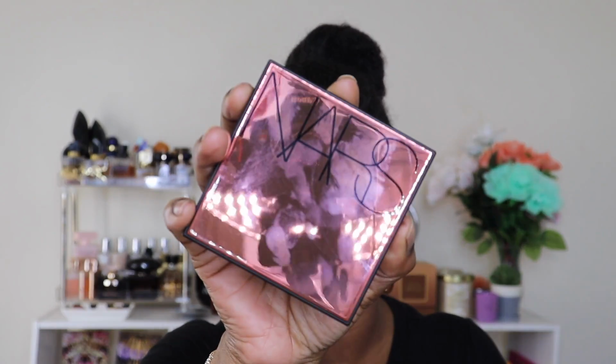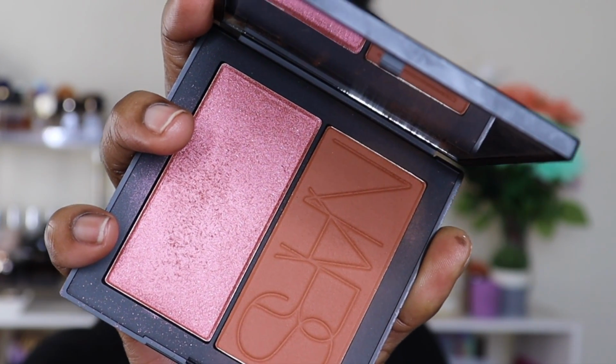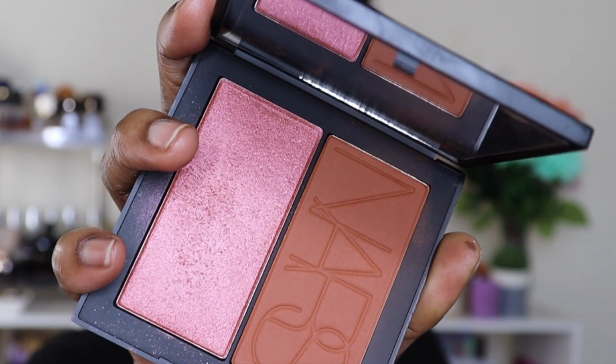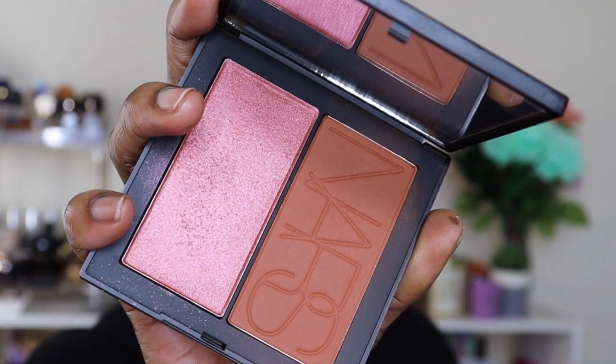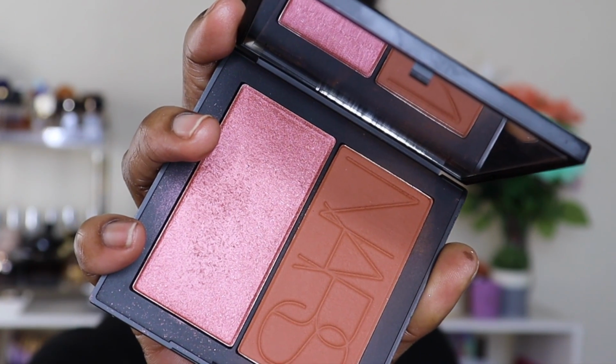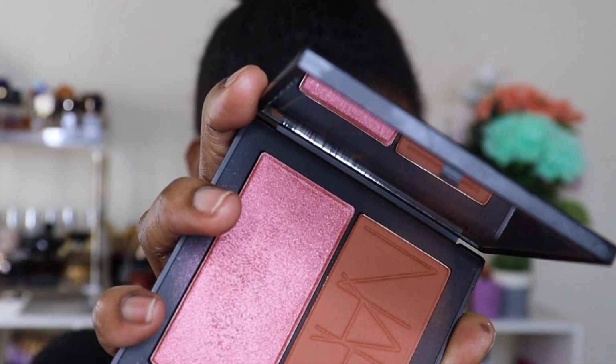Here's what the packaging looks like of this bronzer duo. This is a part of the Summer Unrated collection for 2022. It comes in three different shades, and of course I got the deepest shade, which is Dominate in Cypress. It says it's a shimmering deep plum and warm deep red brown.